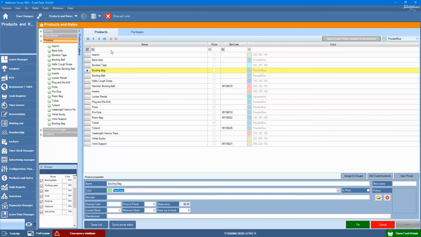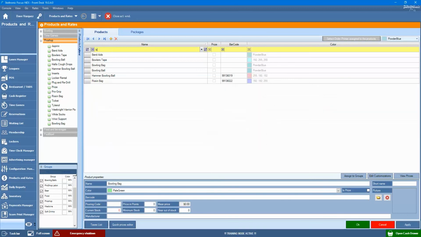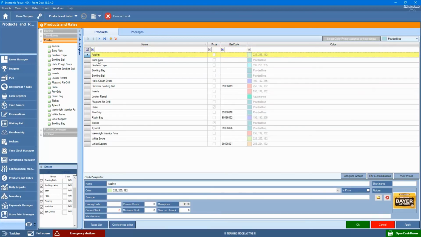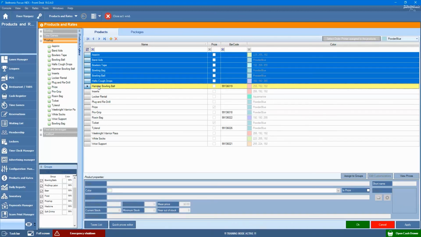You can also click on the top field and find items that have the word that you're looking for to narrow things down. You can select items by clicking on the first item, holding down the shift key, and clicking on another item.